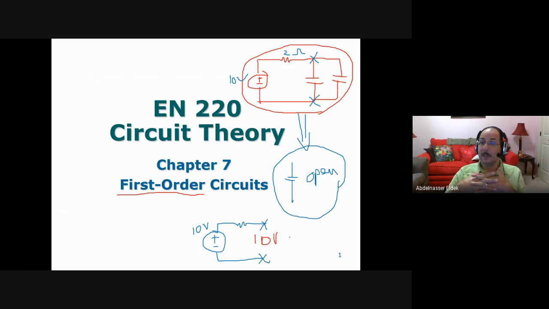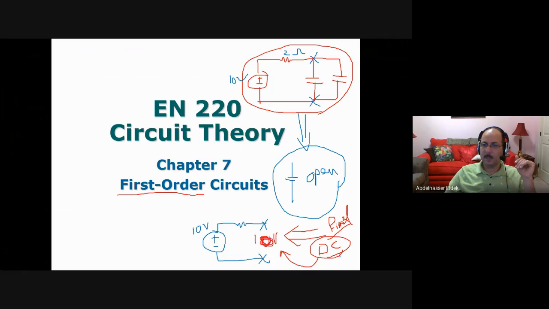So this is the voltage across the capacitor. But the question here is, does this voltage reach 10 volt in no time? In no time, no, this will not happen. The capacitor will act as an open circuit, yes, but this is the final answer. This is what we call the final voltage, or the DC voltage. So the DC voltage here is this 10 volt.